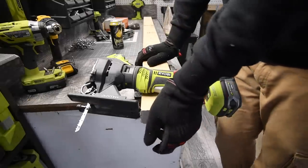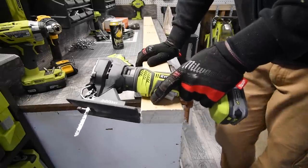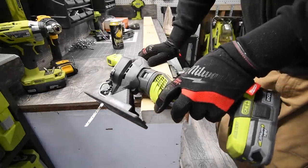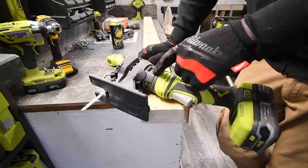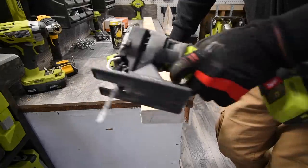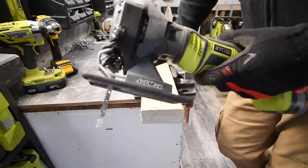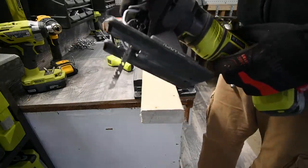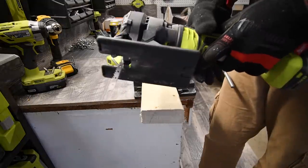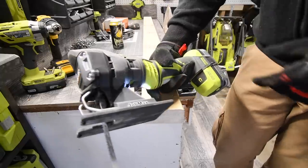Now, I do not know if the performance right now is affected by the tool smoking, or because this might be overload for this tool. It fits on there, but when it comes to this attachment, it might be major overload, because just the resistance of the mechanics inside restraining the motor might be too much for the Ryobi's Multi-Job tool. It fits, it works.